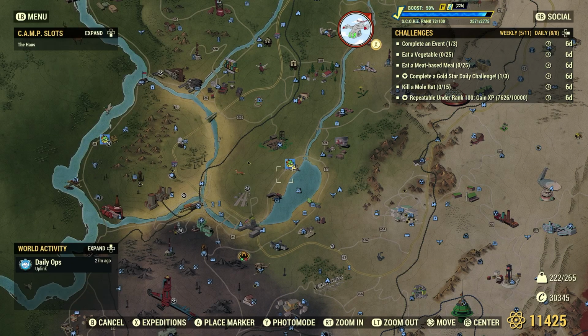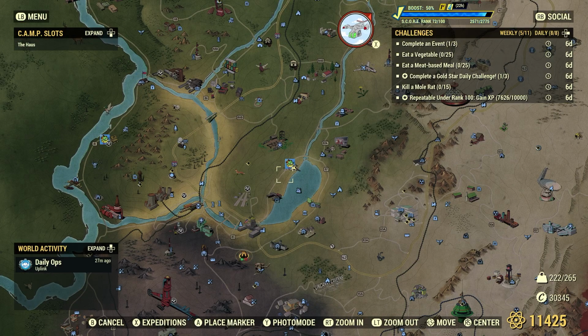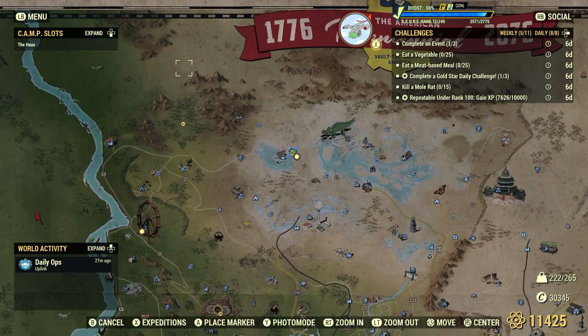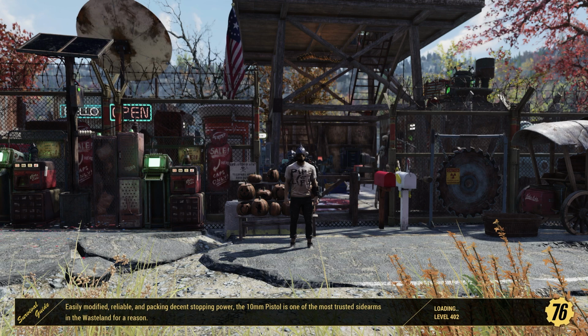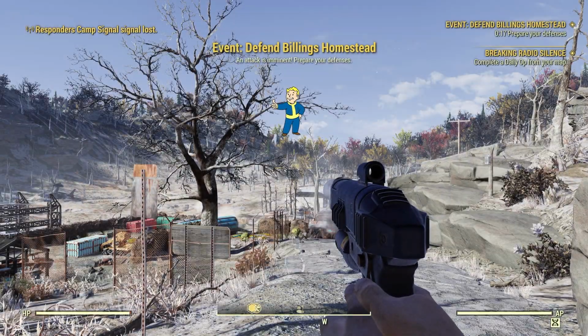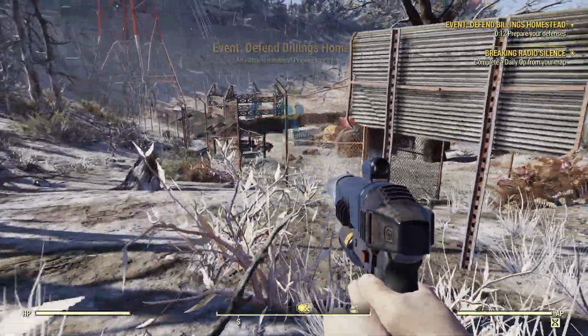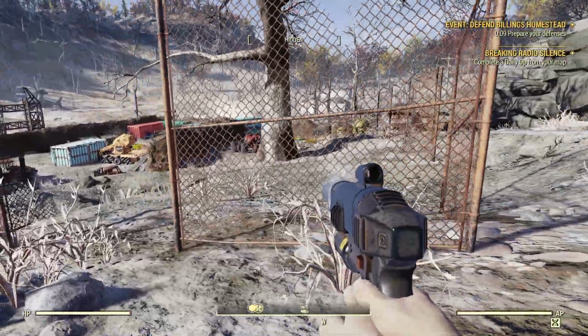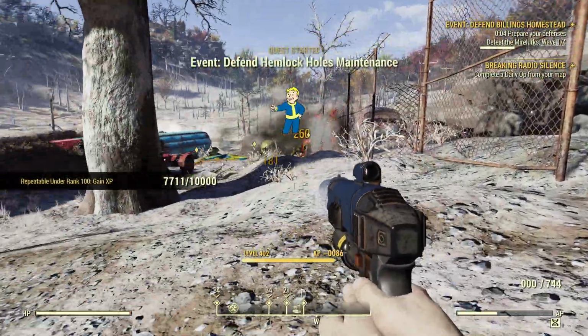Now, what counts as an event is how we had claimed these workshops. We can defend Billings Homestead. Let's take a look here. So we have an event up here, defend Hemlock Hole, so let's pop up here. You can go around the map and look for events if you so wish. We got some rat toads down here, or Mirelurks, I should say. Alright, let's get rid of these guys here.